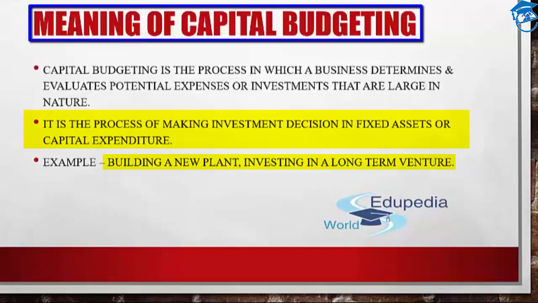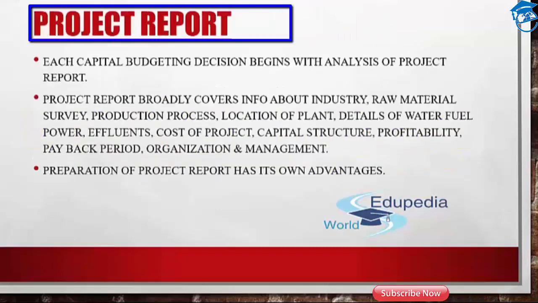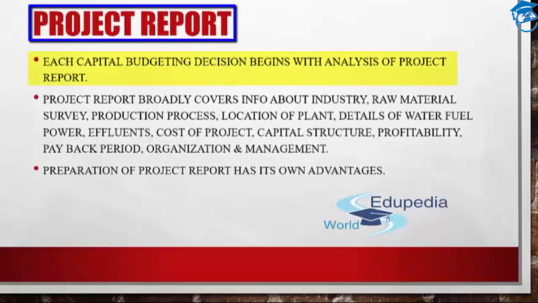Perfect. Let's go ahead with the next topic, and that will be project report. Now, the first thing that comes into the mind while you're going for any kind of capital budgeting decision, it begins with the analysis of the project report. Go with any kind of bigger construction company and they'll let you know that we are going to spend this much amount on this, we'll get the raw material like this, we'll have to take care of the location like this, we need to take care of the water, fuel like this. What all is that? It is basically the kind of a project report.